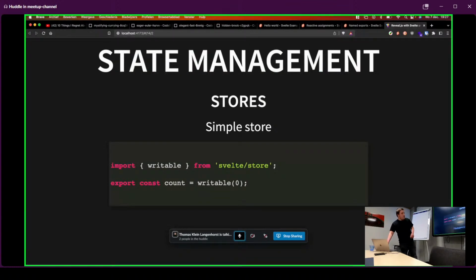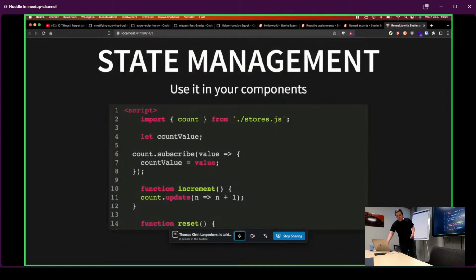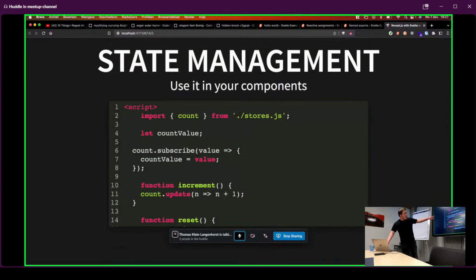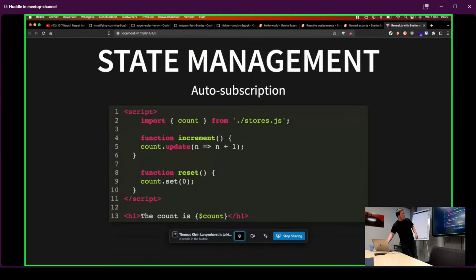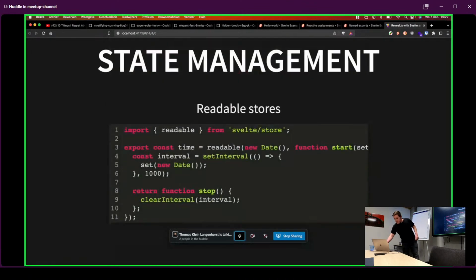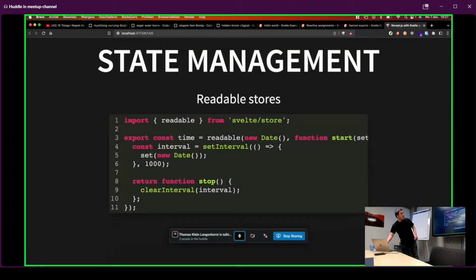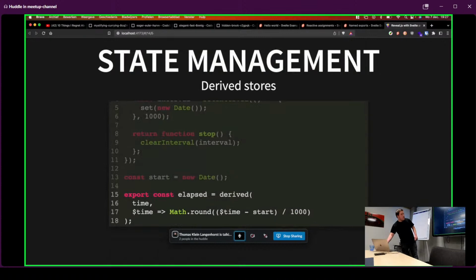Like for example, writable, that you can subscribe to and then update the values. You can even add auto subscription with a dollar sign. Well, readable store is kind of the same.